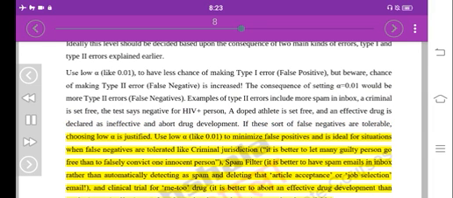Use a low alpha like 0.01 to minimize false positives; it is ideal for situations when false negatives are tolerated, like criminal jurisdiction. It is better to let many guilty persons go free than to falsely convict one innocent person. Spam filter: it is better to have spam emails in the inbox rather than automatically detecting them as spam and deleting them.